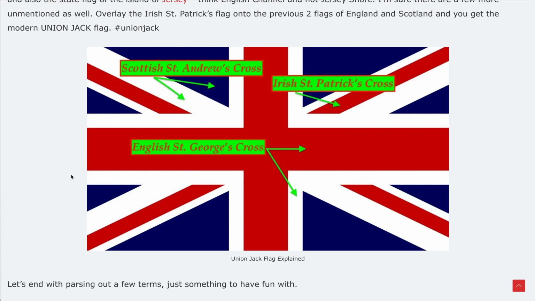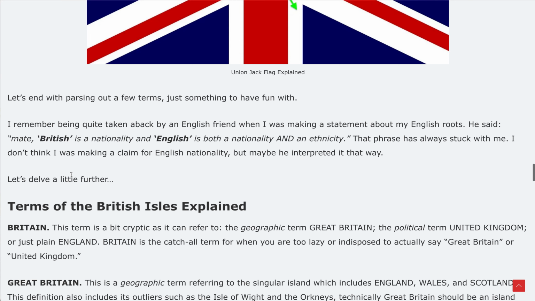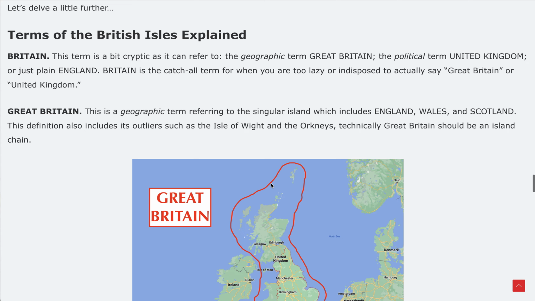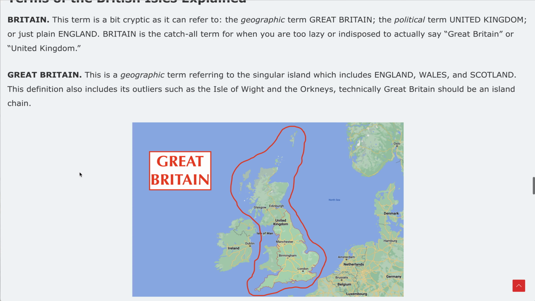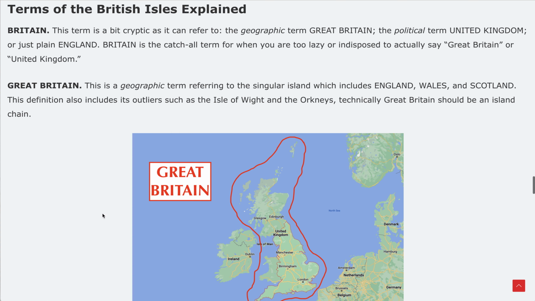But what does that represent in your mind? If you sort of use your mind's eye now, could you picture the difference between the British Isles and, say, Great Britain? Did you know there's a difference? Well, part of this article is actually devoted to sort of deciphering that, because I really like to explain the differences between those. It's just really good to know. So I have a list here of the terms of the British Isles explained. Okay, and I made little key maps so that you can actually understand the words.